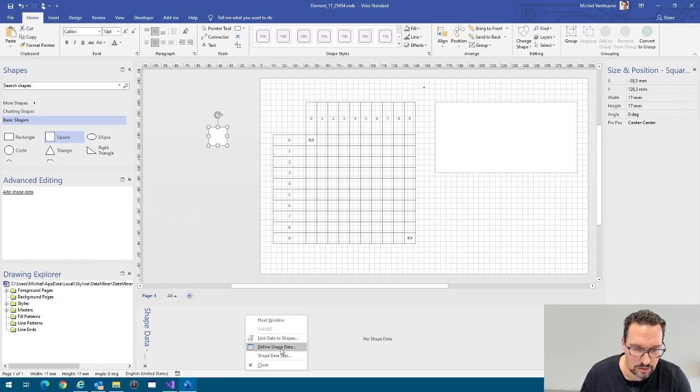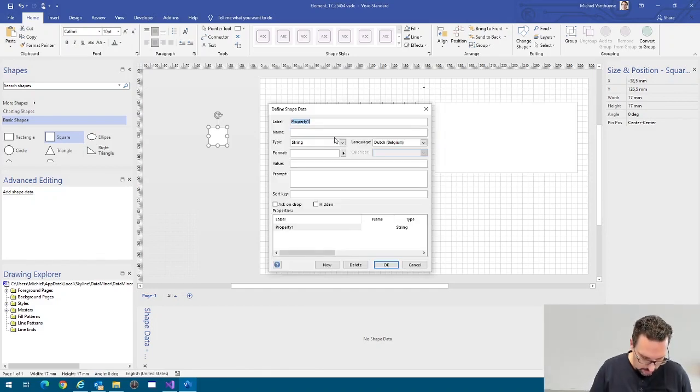Again, we add our shape data, xpos, and in fact for this one we only need the xpos because it's retrieved from a table and it will automatically find the y position in the table because we defined it in the protocol as I showed you earlier.